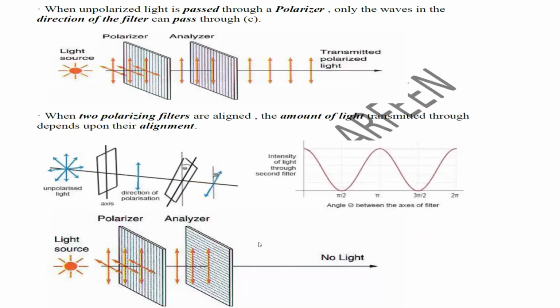There's a formula which we can use, that is Malus's law, the relation between the intensity of a light which passes through a polarizing filter, that is, the intensity of the radiation passing through the polarizing filter and the analyzer, equals I naught cos theta square or cos square theta.